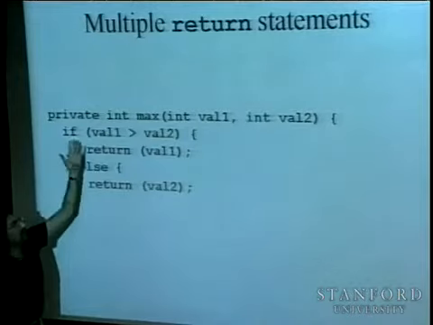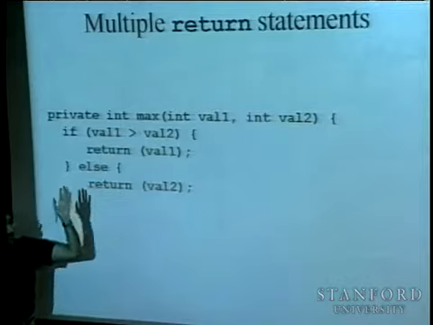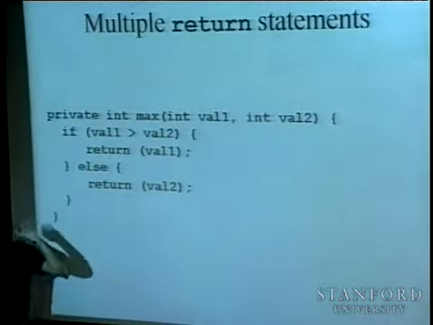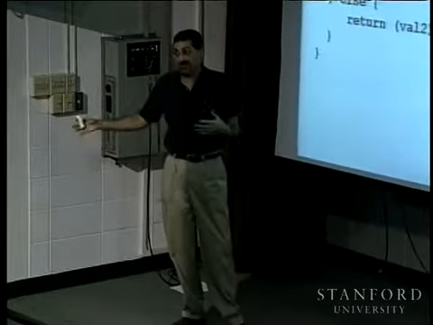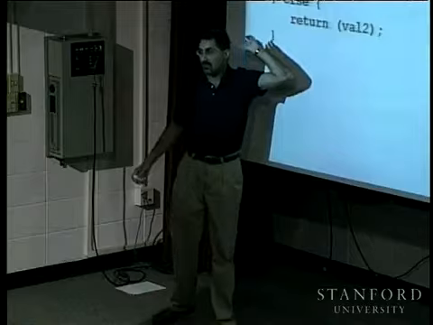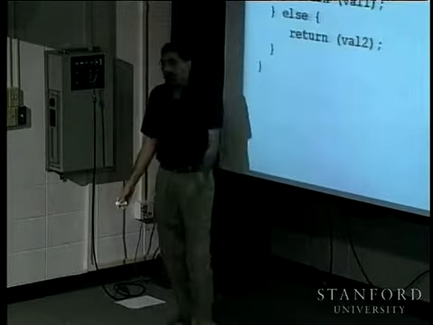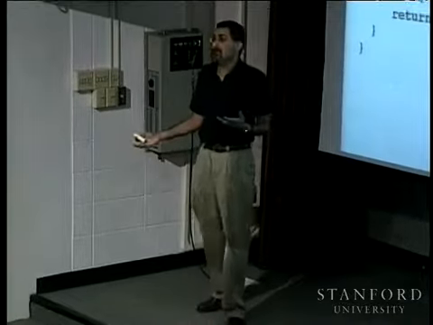What do I do inside here? I just have an if-else statement. If val1 is greater than val2, then val1 is the max. So right here, I'm going to return val1. As soon as I hit that return, I'm done with the method. I don't go do anything else, even though there was only an else that I wouldn't have done anyway. If val1 is not greater than val2, then I return val2 because val2 needs to be at least greater than or equal to val1, so it's the maximal value.